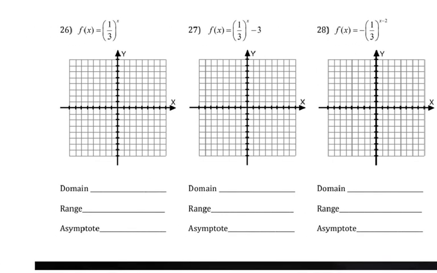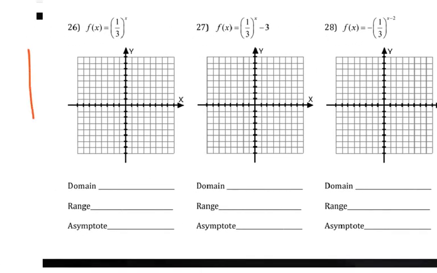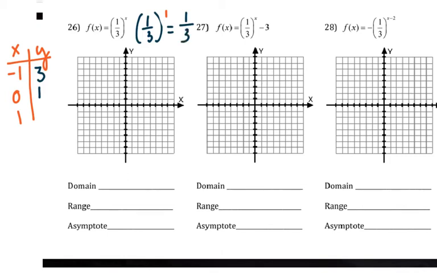I'll do 26 by hand only because they changed the base, so you can see this here. So doing it by hand means you make a table. -1, 0, 1. What does this line look like? I don't know. 1/3 raised to the -1. What we know about a negative exponent is it makes its base flip. So instead of 1/3, it becomes 3/1, which is just 3. 1/3 to the 0 power, we said everything to the 0 power is always 1. Last but not least, 1/3 to the first power. Anything to the first power is itself.